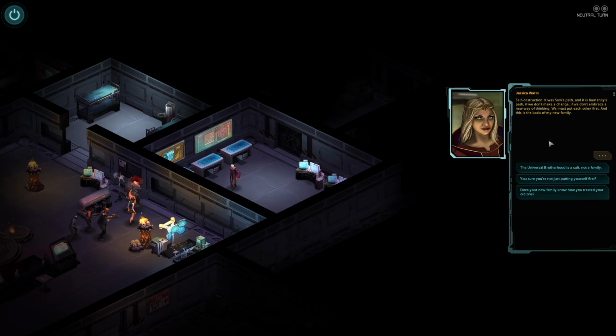It's humanity's path. If we don't make a change, if we don't embrace a new way of thinking, we must put each other first. And this is the basis of my new family. The University of Brotherhood is a cult, not a family. Does your new family know how you treated your old one? And you sure you're not just putting yourself first? This last selfish act I committed was to bury my mother, and even that was done in service of cleansing myself, so that I can serve my new family without distraction.